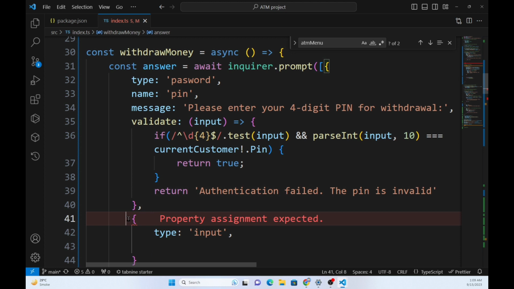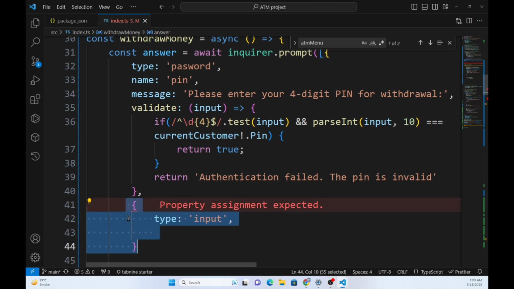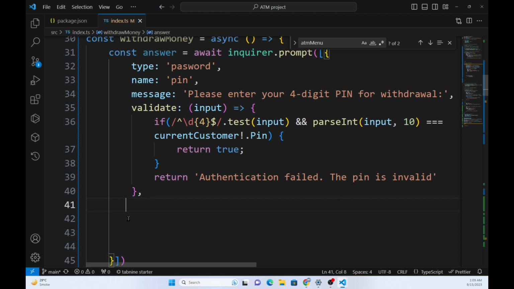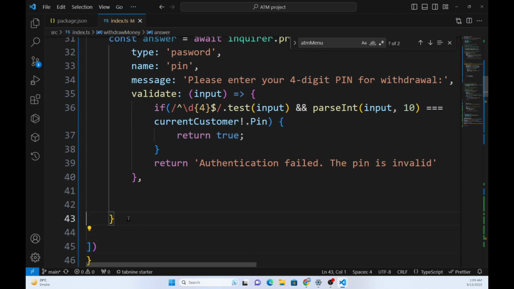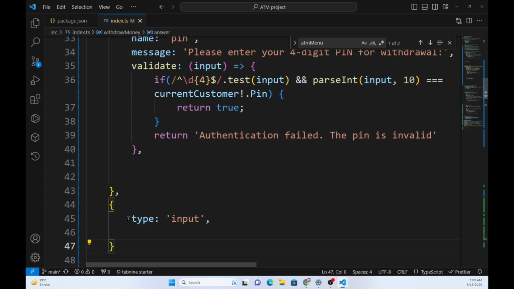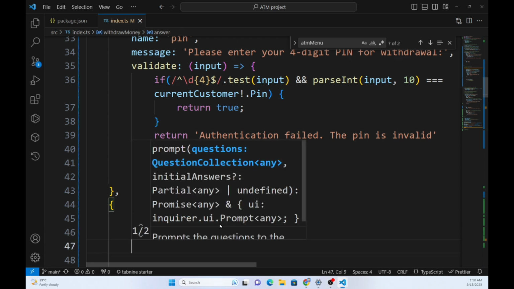Okay, I think we just need Control X. The next object we need to make here, that's why it is showing us an error. So type input and name will be the amount. Comma and message.